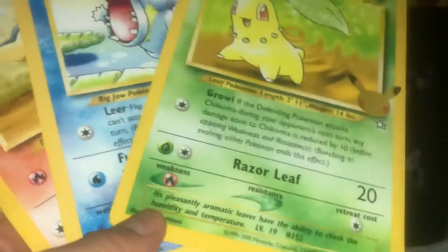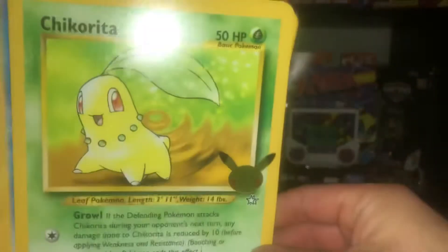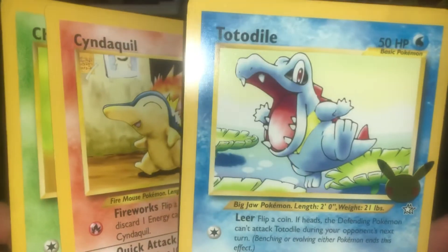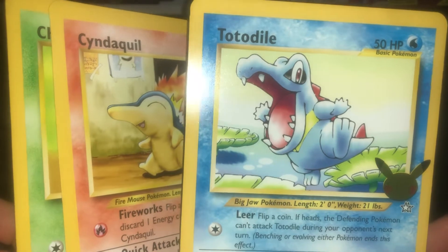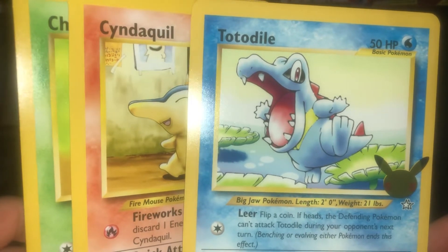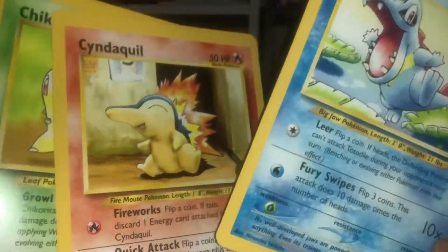They use the same artwork from the past, from 1995 to 2000. I don't remember this Chikorita — I remember the other one where it was facing this way with a dark background, like inside a cave. But that is too adorable. I have to smell that — you know when you open a brand new pack, the material smells brand new. I remember always using Totodile when I got Pokemon Silver and Crystal because my cousin got Pokemon Gold.